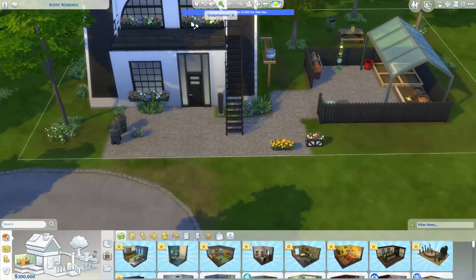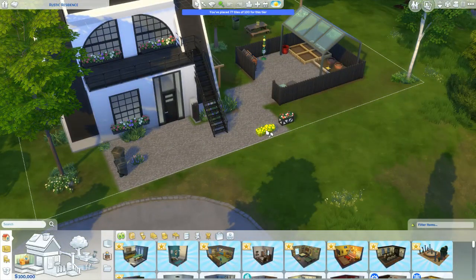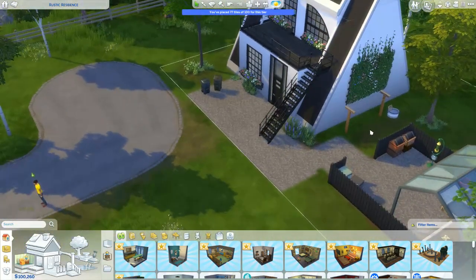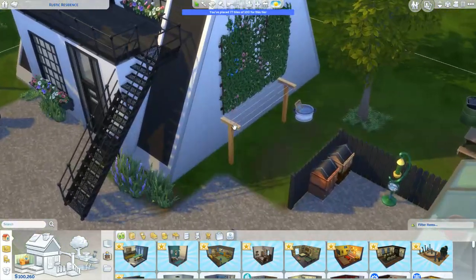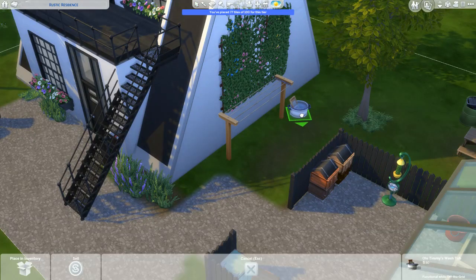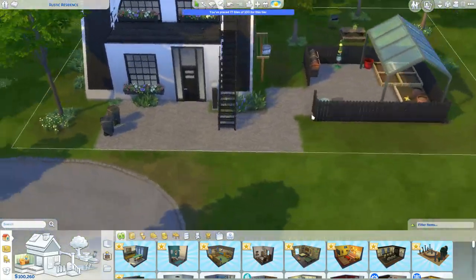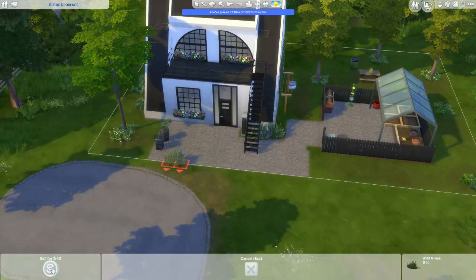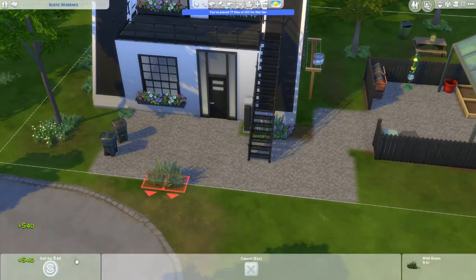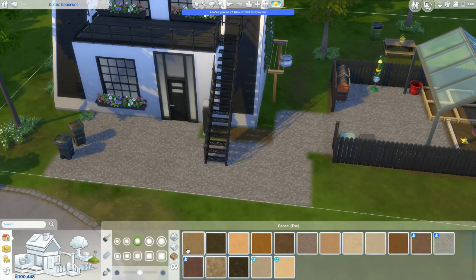For the flowers, I had a lot of these out here as markers to see what I would choose the next time I started playing. I love the flowers that are up there already, so I'm just going to delete all of those. And I did have to tweak the roofing on this side a little bit, so I'm going to move this back some, move this over some, just a touch. It's not really a big deal. Is everything out here good enough? I think so. I want to mess with terrain paints a little bit. Actually, we can get rid of this. Let's just delete all these down here. I think that's a bit much. We'll just do some terrain painting and add the grit and gravel.